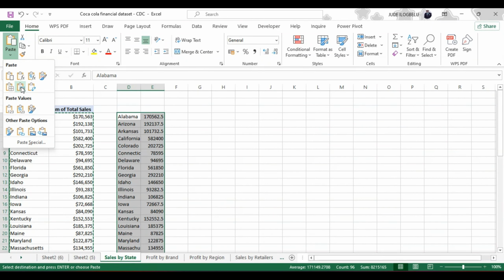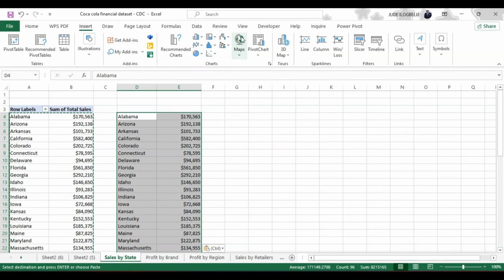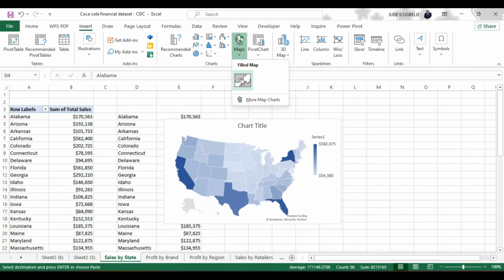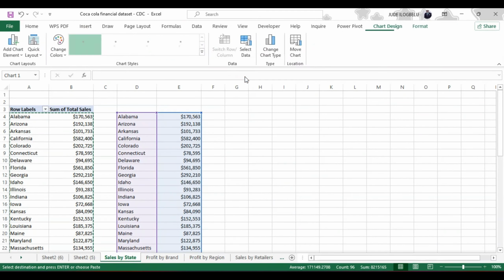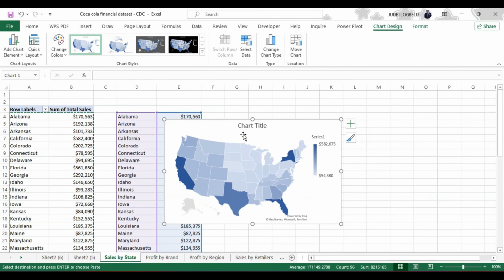When I have this value that has no connection with pivot, I will now go to insert. When you go to insert, you go to map and click on the map. The map will come in this fashion.